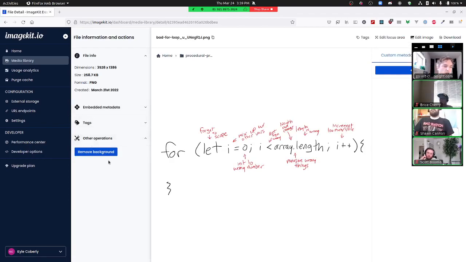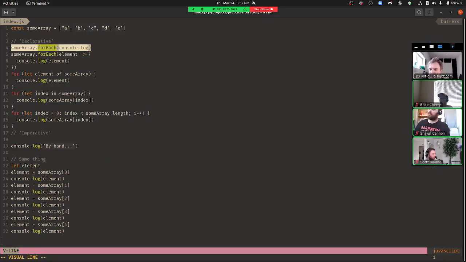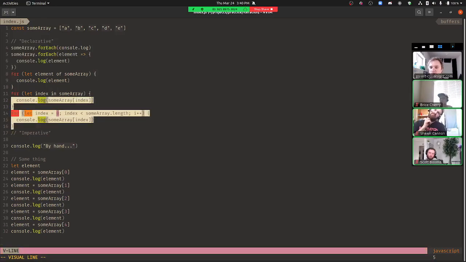All right, this is the problem with for loops. The stuff in red is every place you can make a mistake while you're writing a for loop. It's a minefield. I've been writing for loops my whole life. I still screw them up when I write them. That's why we tend to prefer stuff like this over stuff like this.